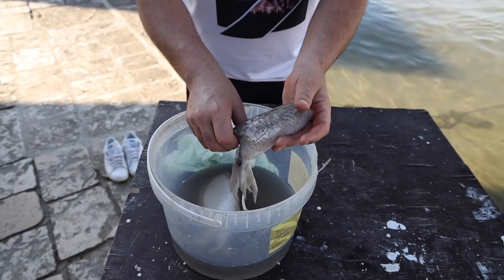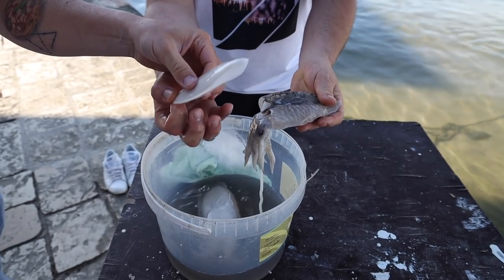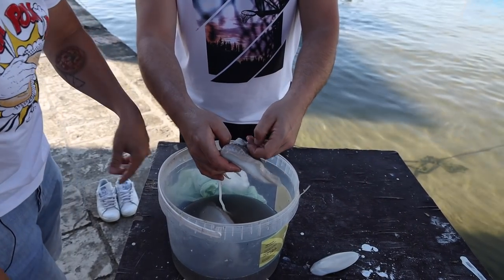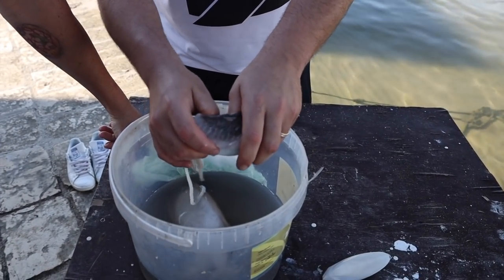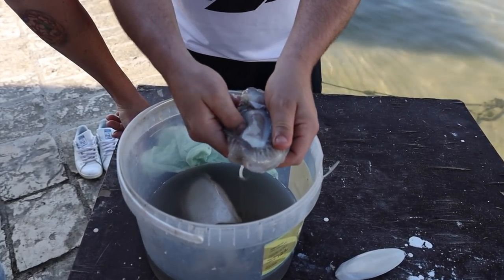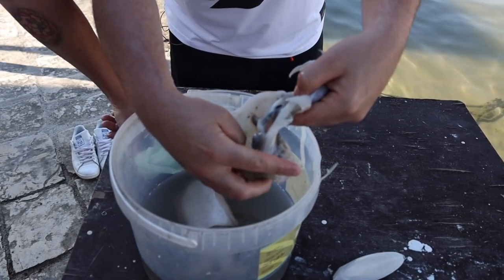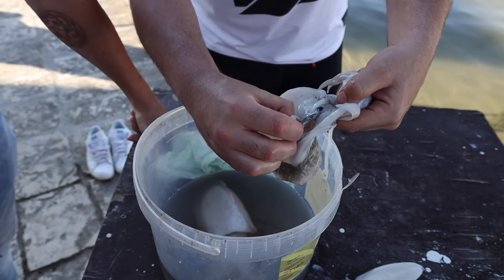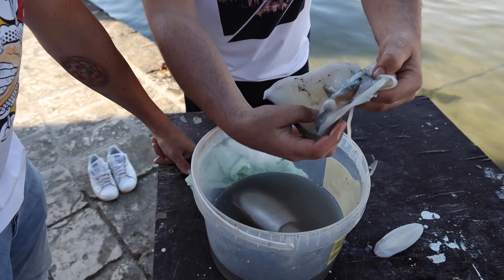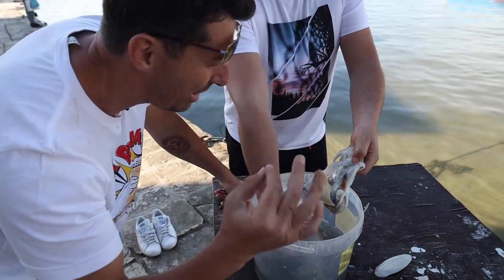Now. So this is like the bone, show me. Yeah. This is what we do with this? It's the bone. The bone of the cuttlefish. So basically we're getting the skin out. Yeah. Insert the finger. Here, and with a little movement, opening this. There is the ink. That's what we need. This is the ink. Guys, that's what I need. The ink to make the perfect black pizza dough.